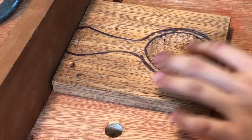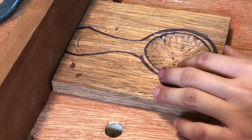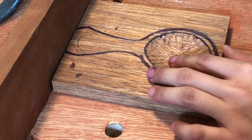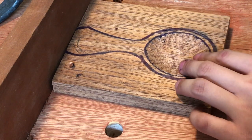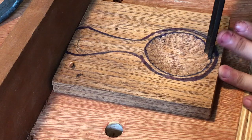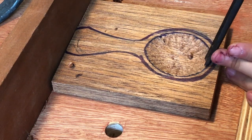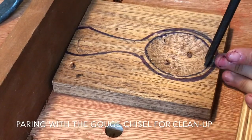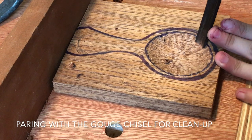We are still using the gouge chisel, but it's going to be less about bulking out the material like we were doing with the mallet. Now I'm just going to use some amount of body weight and just the chisel's cutting edge and bevel to do the cleaning up of the inside.